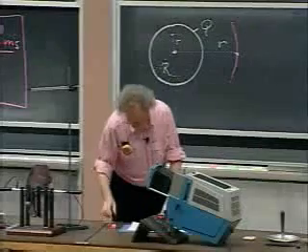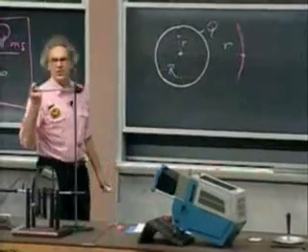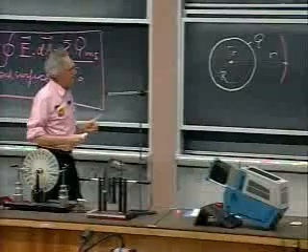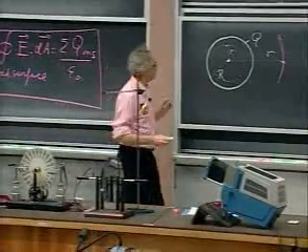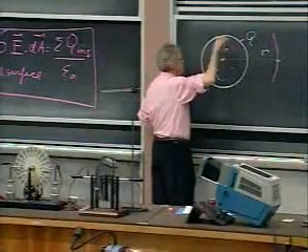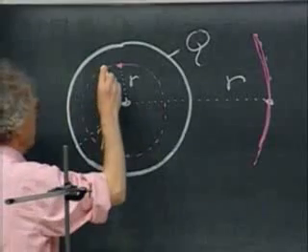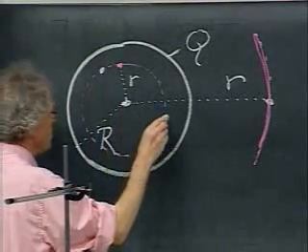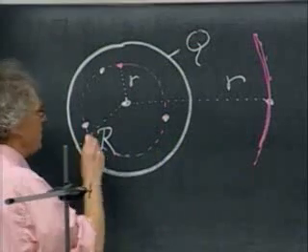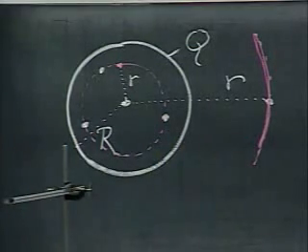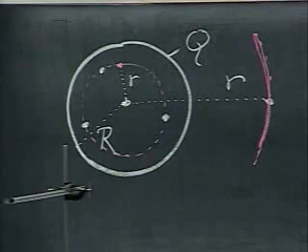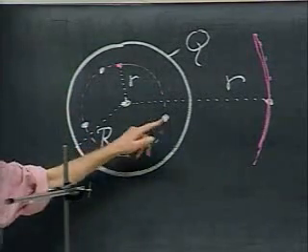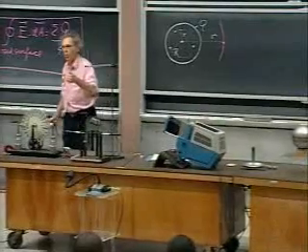And now, you have to use symmetry arguments. And the symmetry arguments are the following. Since this problem is spherically symmetric, whatever the electric field is here in magnitude must be the same as it is there, and it must be the same as it is there, because of the symmetry of the problem. It couldn't be any larger here than it could be here. That's obvious. That's a symmetry argument, because the charge here is uniformly distributed. That's symmetry argument number one.